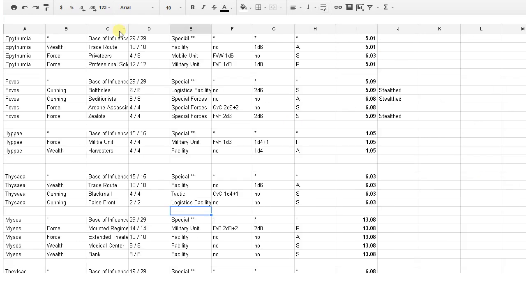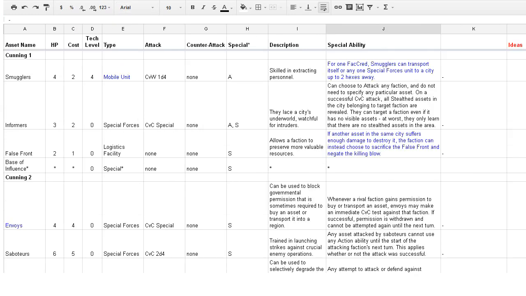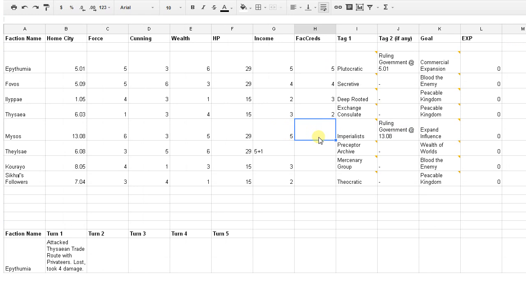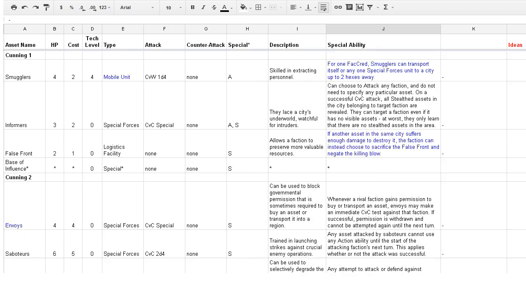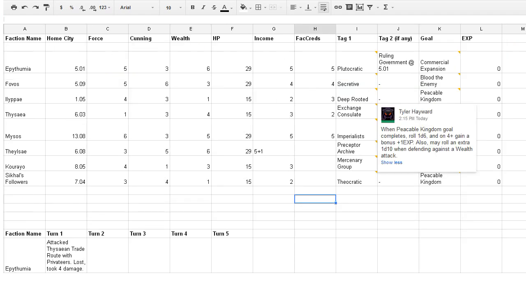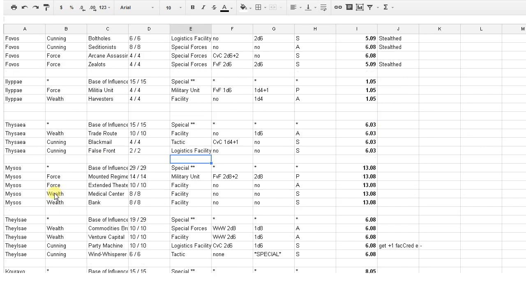What type of assets do they have? First of all, they get their fat creds, they get their 5. They're Imperialists, so when they try to seize a city, they add 1d10 to all their attacks. Assets, here they are. Mysos: a mounted regiment, an extended theater, a medical center, and a bank.